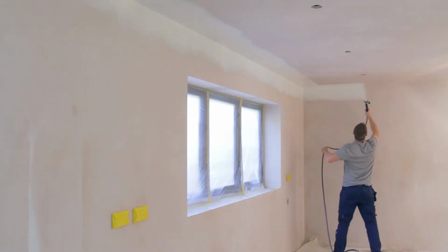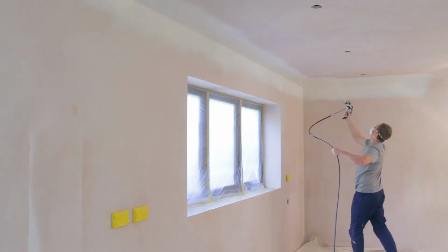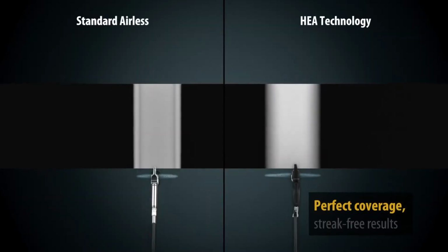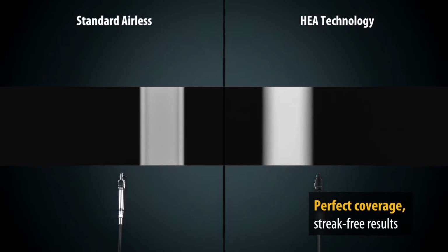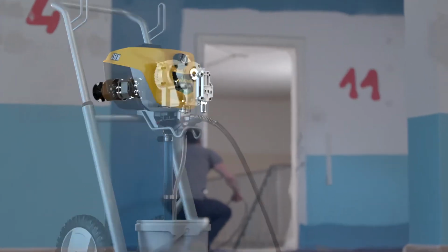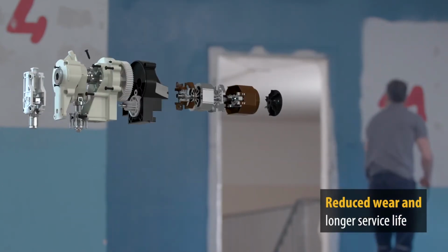Thanks to the reduced pressure of the airless gun, the trigger pressure and recoil are also very low, which allows effortless working with maximum control while spraying. The innovative high-efficiency airless gun produces a soft spray jet, which ensures streak-free results and perfect coverage. In addition, the machines and their components are less heavily stressed, resulting in reduced wear and a longer service life.